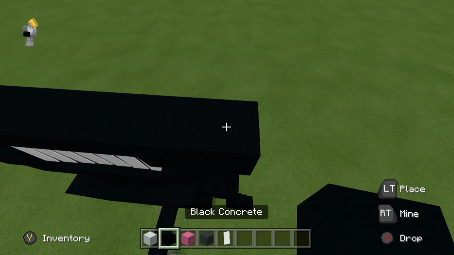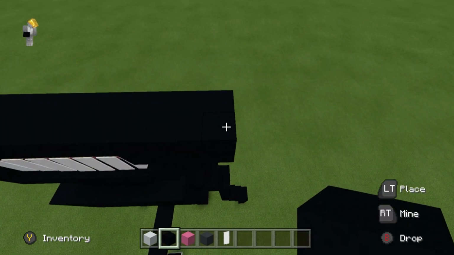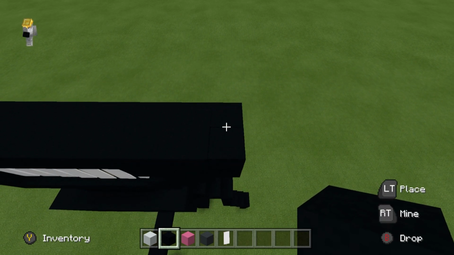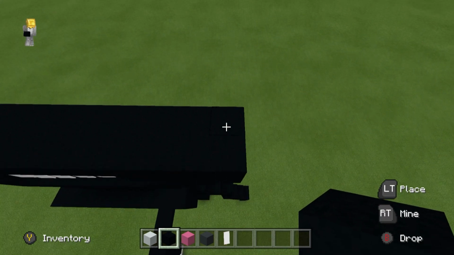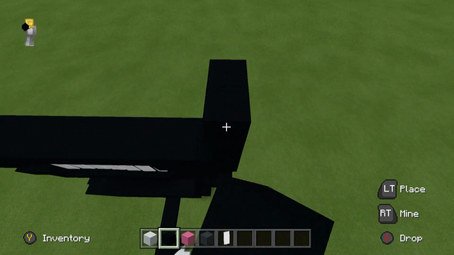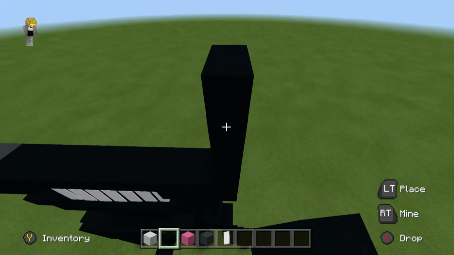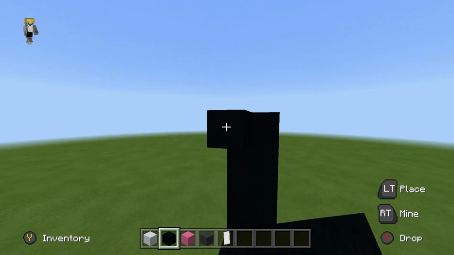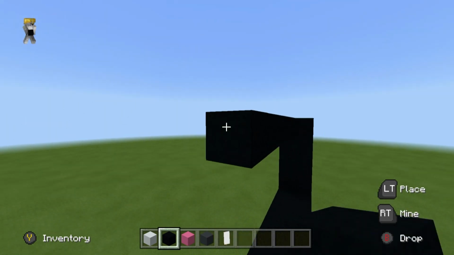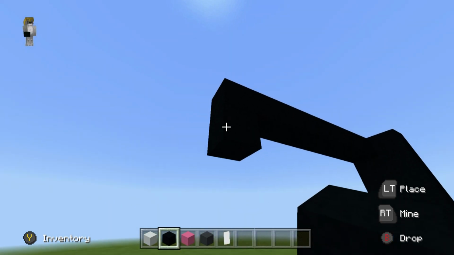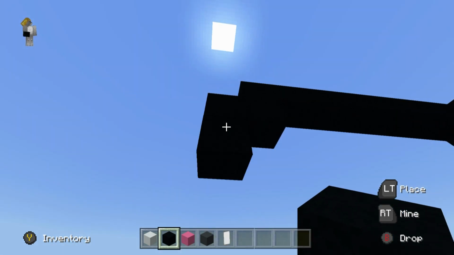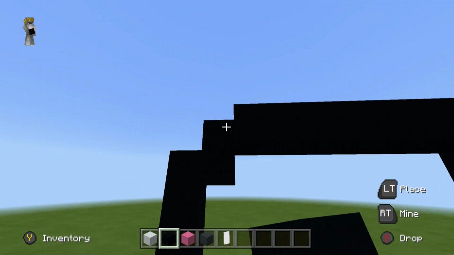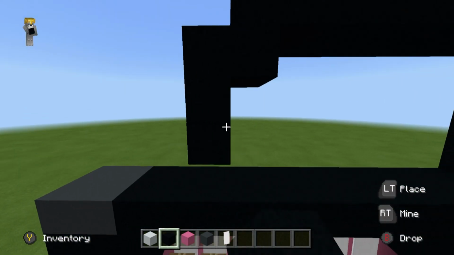Grab your black concrete once more and come to the right side of the build, literally the top right side. What you want to do is take this end row and extend it upwards by 5. So 1, 2, 3, 4, 5, like that. You then want to extend to the left by 8, so 1, 2, 3, 4, 5, 6, 7, 8. You then want to go down 1, left 1, down 2, 1, 2, like this. And you want to do that, of course, with both rows. There we go. Perfect.